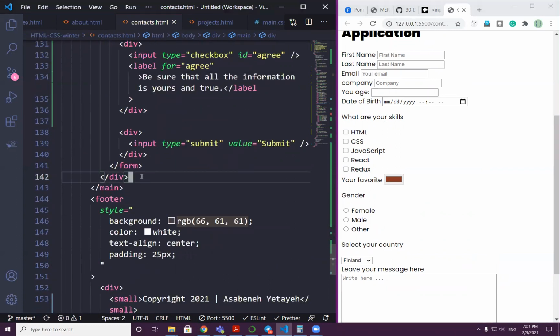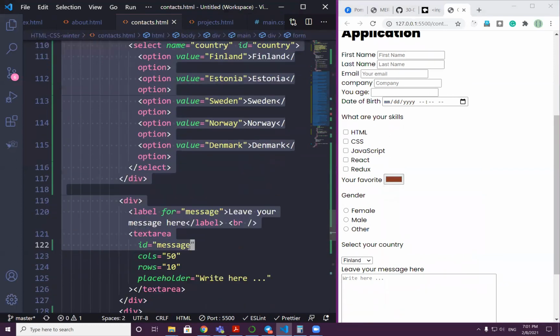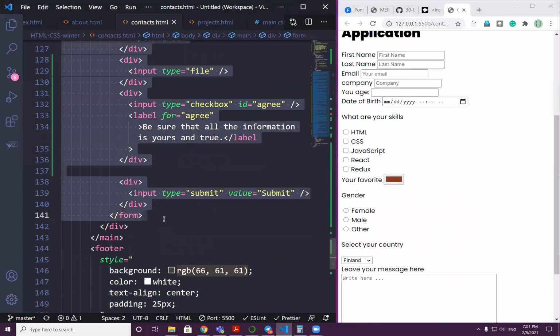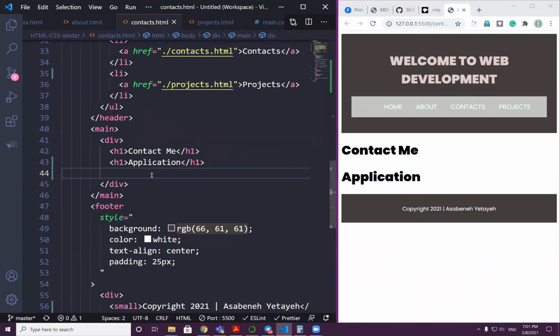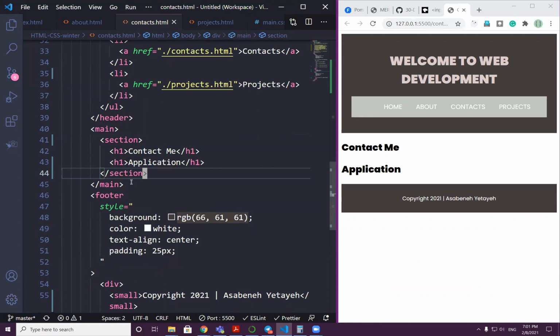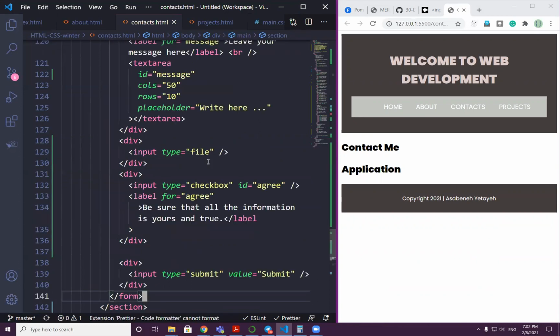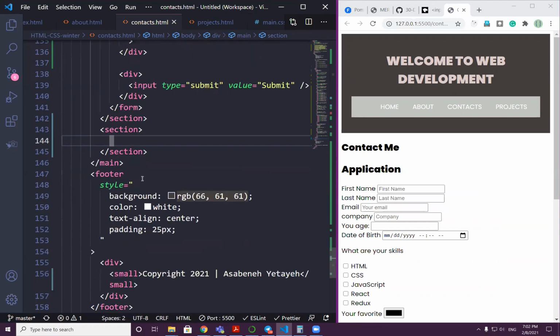Okay. As I told you, it's very good to structure your code in some format or manner, so I can put everything inside a div here. Actually, I can call it a section. There's not much of a difference between a div and a section, but section is a semantic element. So I can put it inside another section, and I will call this one HTML table.